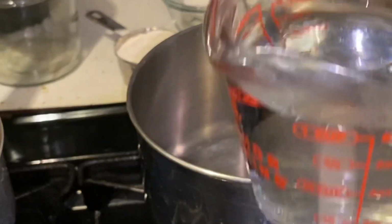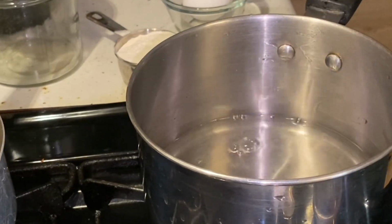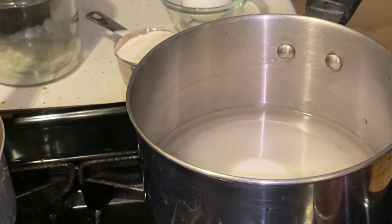So now I'm making the syrup that goes over the buñuelos. So I'm adding 1 cup of water. I'm going to add 1 cup of sugar, 2 cinnamon sticks, 2 anise stars, and 1 teaspoon of vanilla.